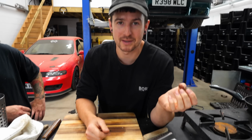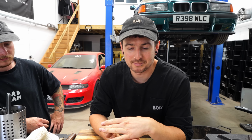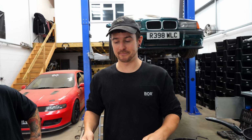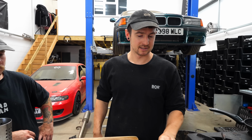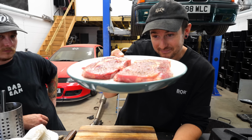So if you want to get it medium rare and get the outside brown, you've got to have a really hot pan. Otherwise, by the time you get it nicely seared and browned, the inside will be overcooked. So if you get it ripping hot, then literally just go like, pss, pss, if you know what I mean. Or go to a butcher and get a really thick steak, and then you can actually control it a lot easier. But from the stuff we get from supermarkets, that's pretty thin.